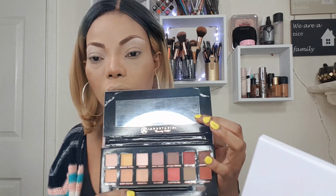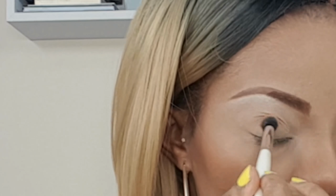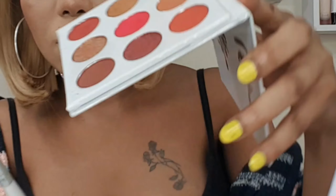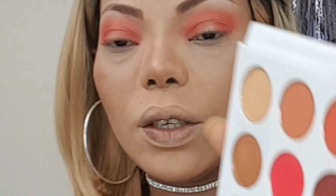I'm going in with the Anastasia Modern Renaissance. I'm taking the Lamora brush. I'm taking that shade right there. I'm taking the Burgundy palette by Kylie. I'm starting up with the shade Beach, which is that one right there. I'm now taking that shade right there, which is Penny. That shade over there. Alright, I'm now taking that shade there, which is the Almond.